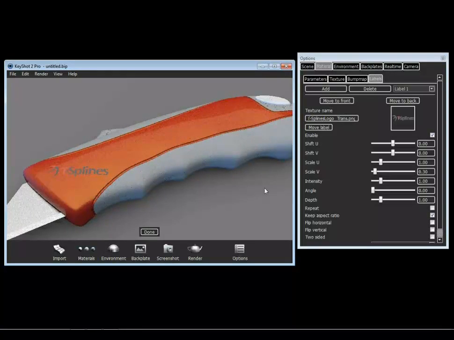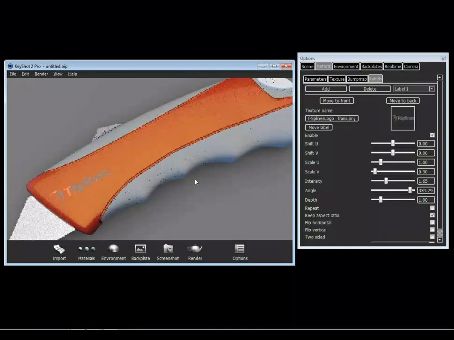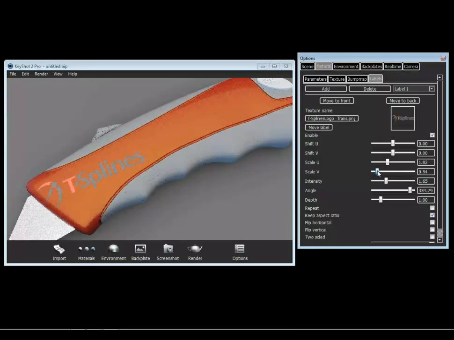All you've got to do is interactively move it around, and then after we have it in position, we can change the angle, so rotate around to our liking, like that. And then we can also change the intensity, for example, if we want to make it a little brighter. That also works quite nicely here. And then if you decide, hey, I want to move this, of course everything will be maintained. Move that over, maybe make it a little bigger. It also maintains the aspect ratio. All these things we were able to do before, but now much easier, much quicker.